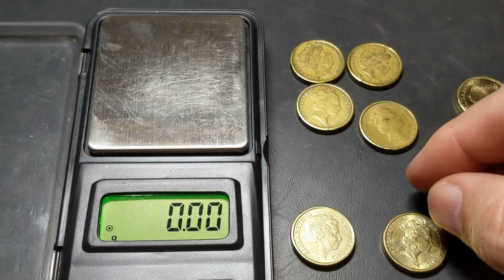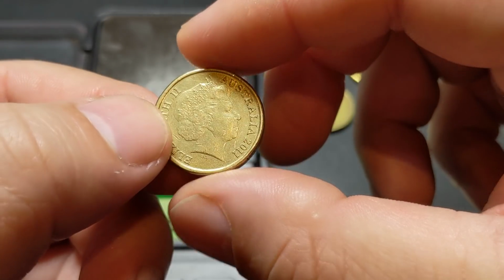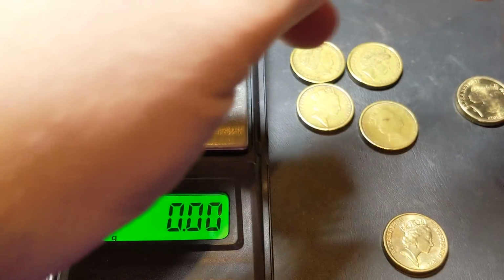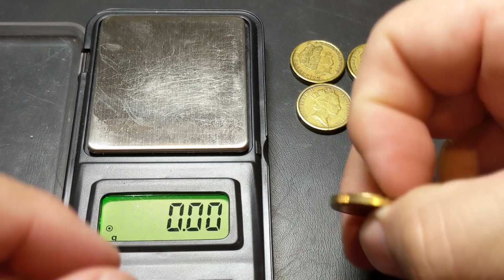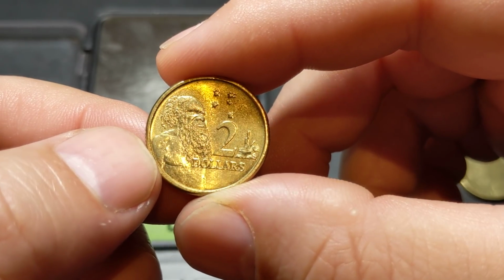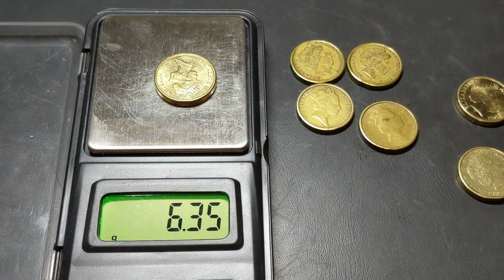Alright, so we can see some variances there. Here's a 2011 $2 coin. It has some wear on it. Let's have a look at that one. Pretty much the same as the 2016. Yeah, it drops a little bit, but still closer to that realm. And then we have a little bit older, but still in a high grade, a 1992 $2 coin, and that all looks to be fairly normal. And this one's coming up really low. So once again, I don't know what that means.